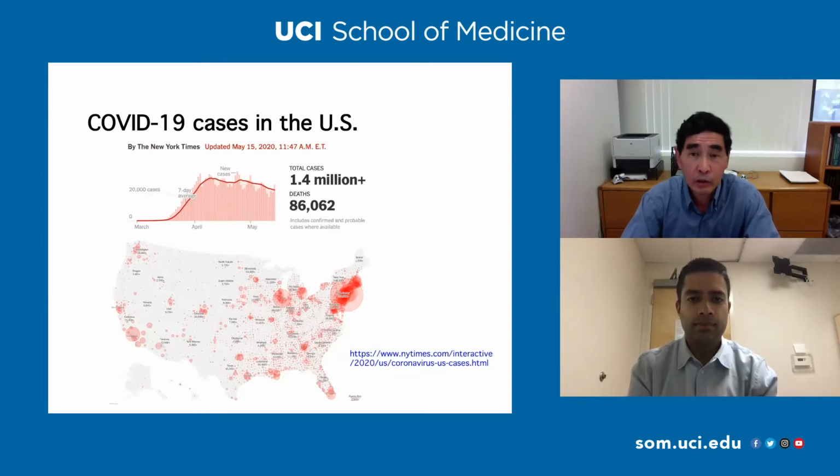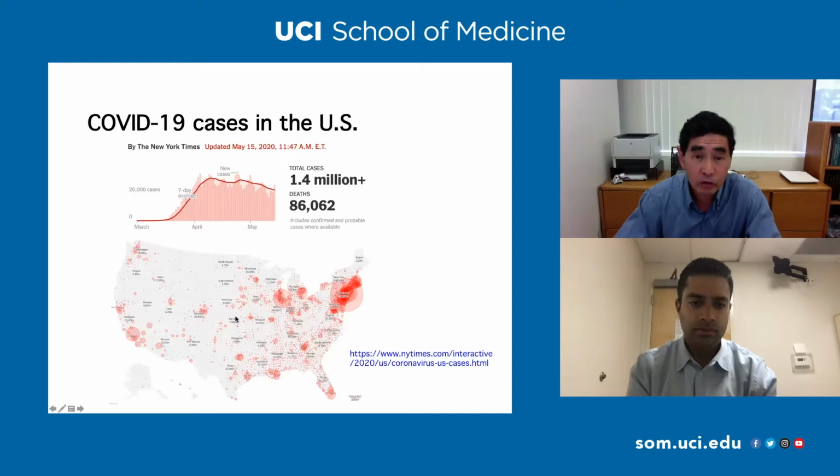In the US, we have more than 1.4 million cases. You can see our graph here. And so the graph has flattened out and is coming down, but not fast enough. So we're really almost at a stable level where we still have a lot of cases, about 20,000 new cases a day. And our number of deaths is 86,000 known deaths, but as I'll point out, we think the actual number of deaths due to COVID-19 is more than that.